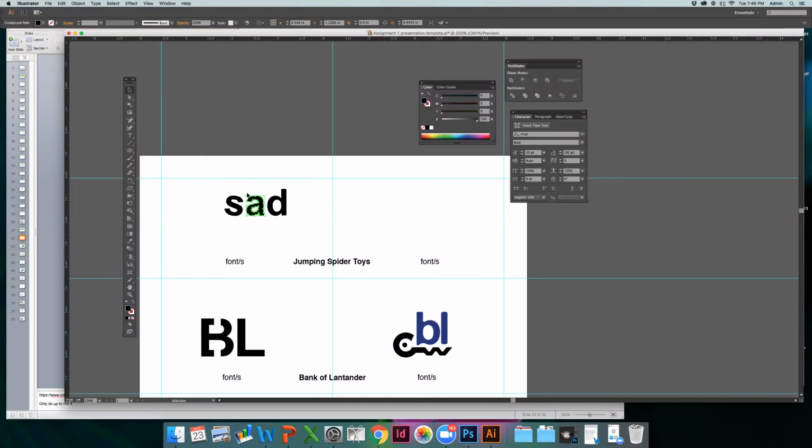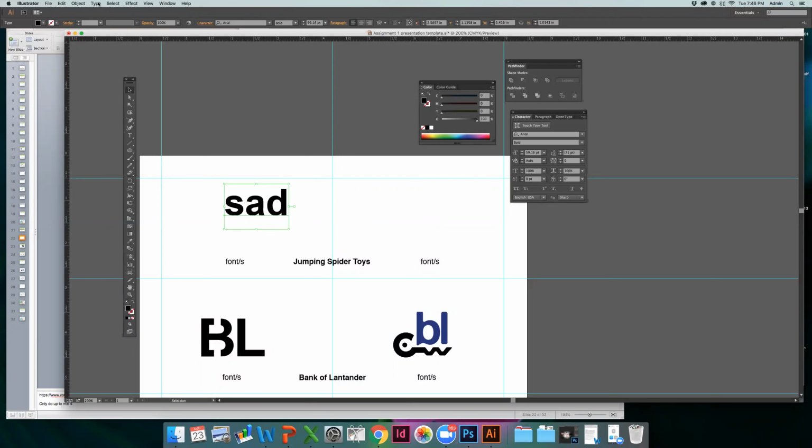I'm going to make these a little droopier, kind of coming into each other. You can manipulate it that way, or you can keep them all straight. But the neat thing that I like to do is create outlines.